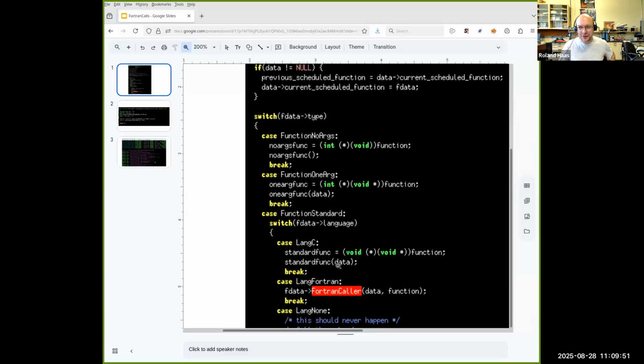And if you've ever tried to, say, attach GDB to GRHydro or some of the other large Fortran codes, and you tried to let it print out what the arguments to that function are, it may output them. It might also crash, because apparently GDB is not designed to handle Fortran functions that take thousands of function arguments. So where this happens is here in this Fortran caller helper function. That happens to be an auto-generated function that does all of that for us.